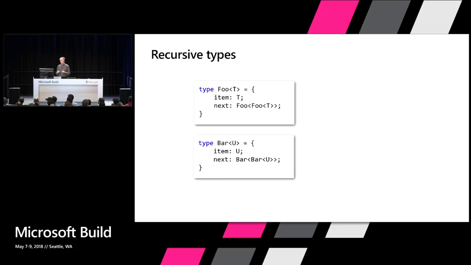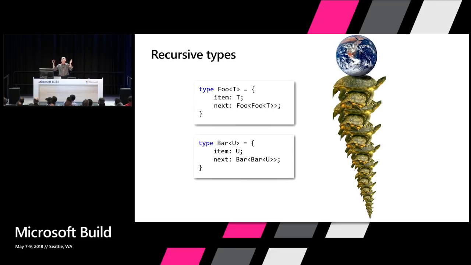Now let's look at the next property. Well, that's of type foo of string. Well, now we've got to go make type foo of string. And now we have bar of string. And then, well, do they compare? Well, yes, they have an item property, and then we get to the next property. Well, now we make a foo of string and a bar of string. And off we go to the races, and it's turtles all the way down. And you end up in these deeply recursive, crazy problems that you're staring at.